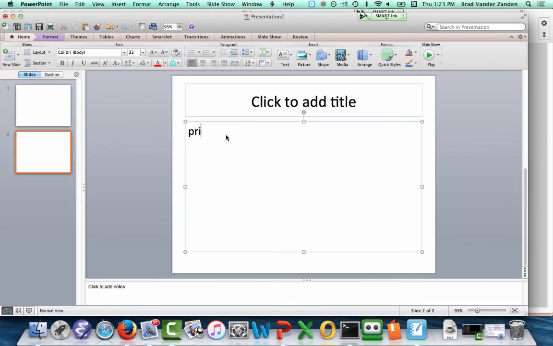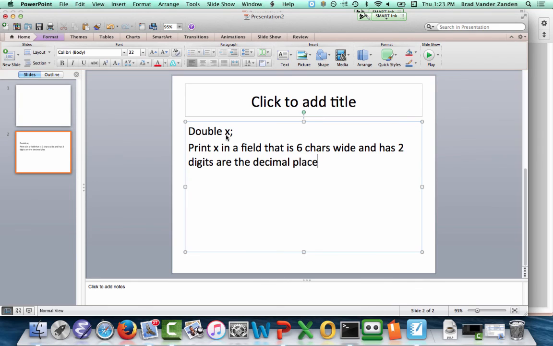Let's say we have doubles, x, and I say print x in a field that is 6 characters wide and has 2 digits after the decimal place. So how would I do that using cout and IO manipulators? Give that a moment, think about it.